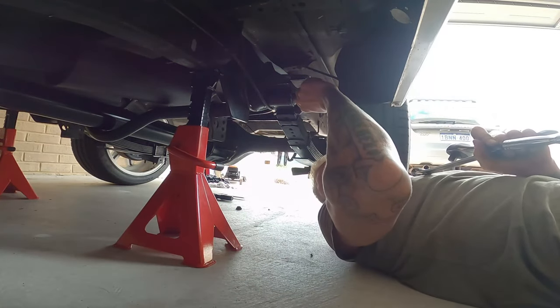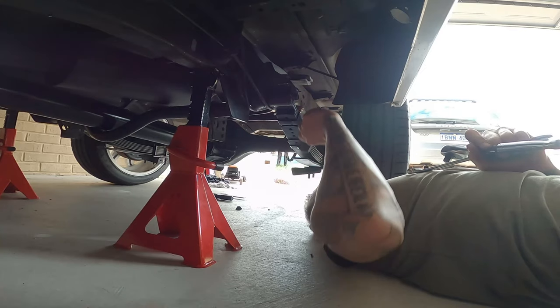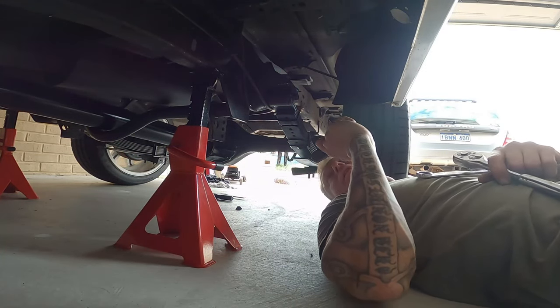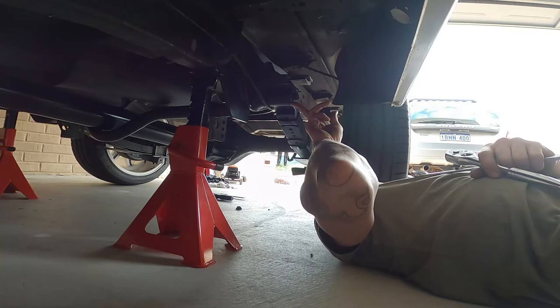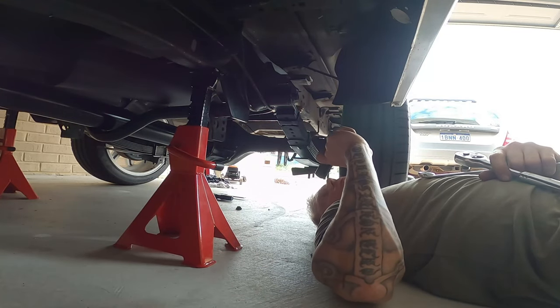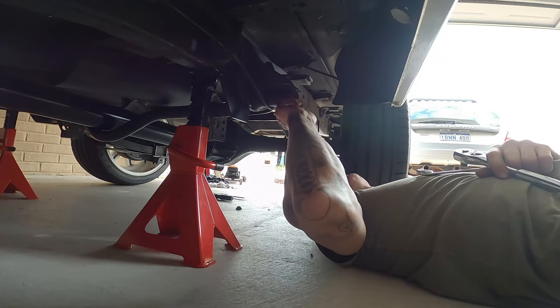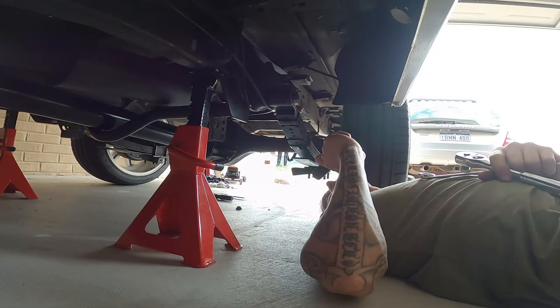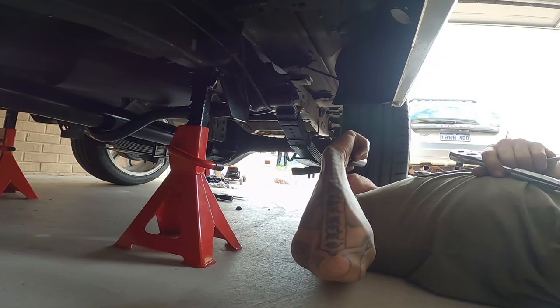So you've got to loosen the bolts for the springs before you lower the vehicle, because otherwise you put tension on the bushes and it can split them. So I'm going to lower it to the ground and I'll do these back up. Then I'll just put the two link back on and the shock absorbers, and we are good to go.